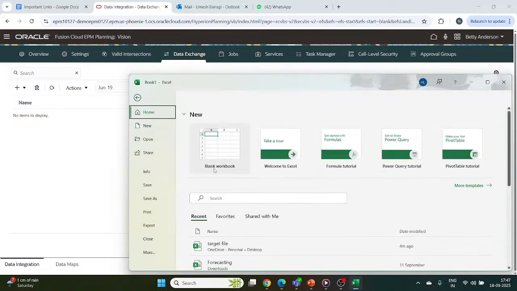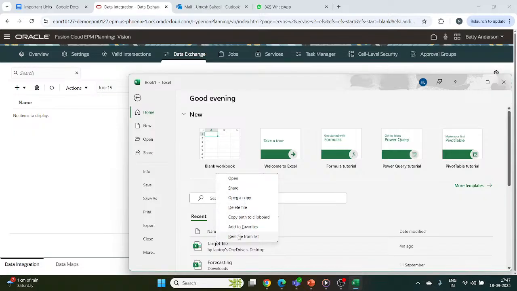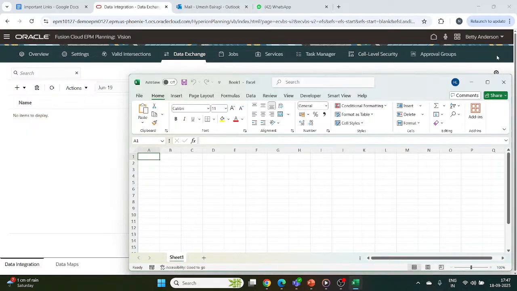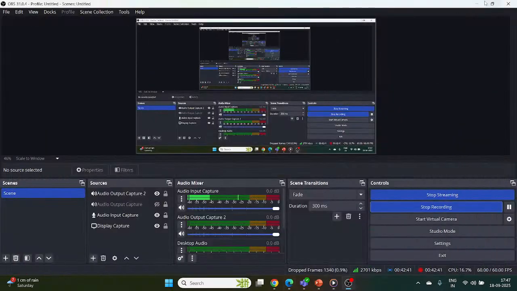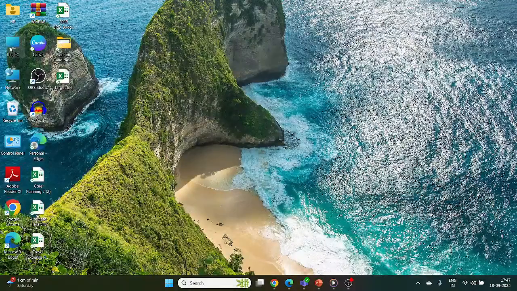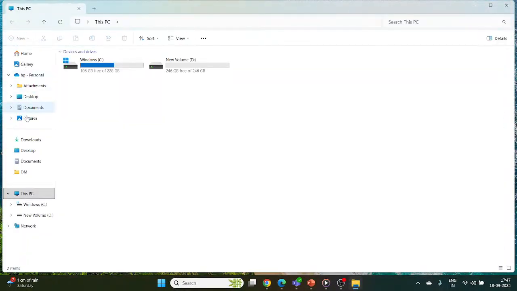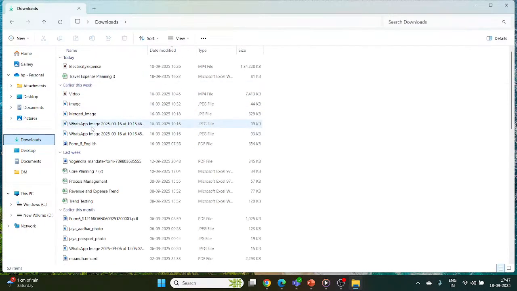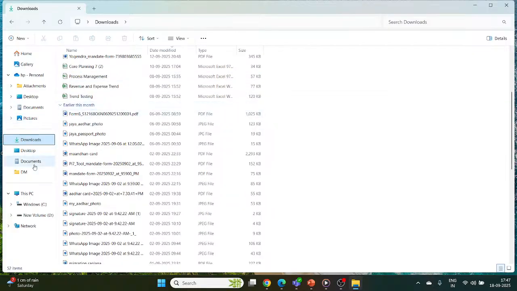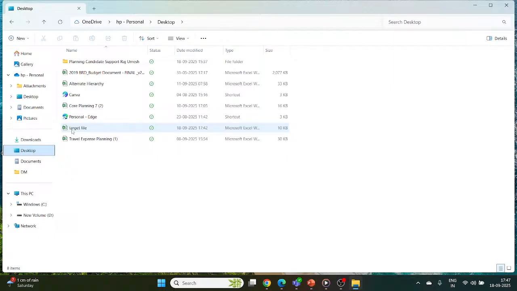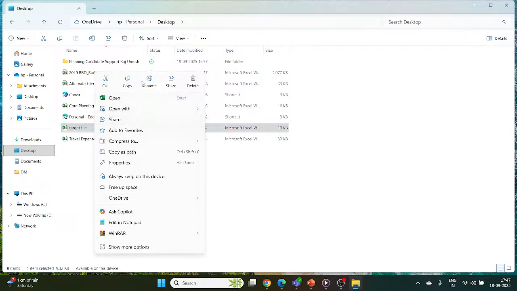Probably the reason is generally because of the file name. We will see the file name here.